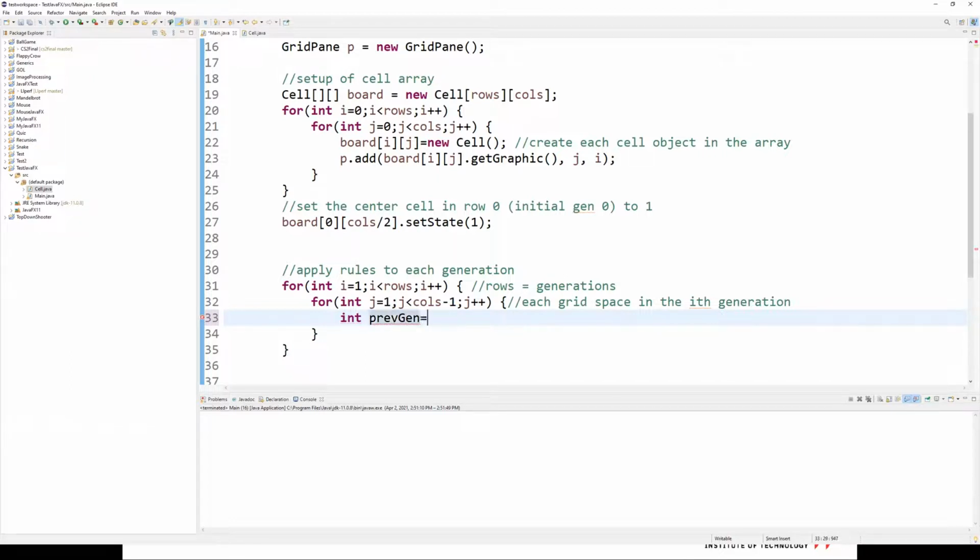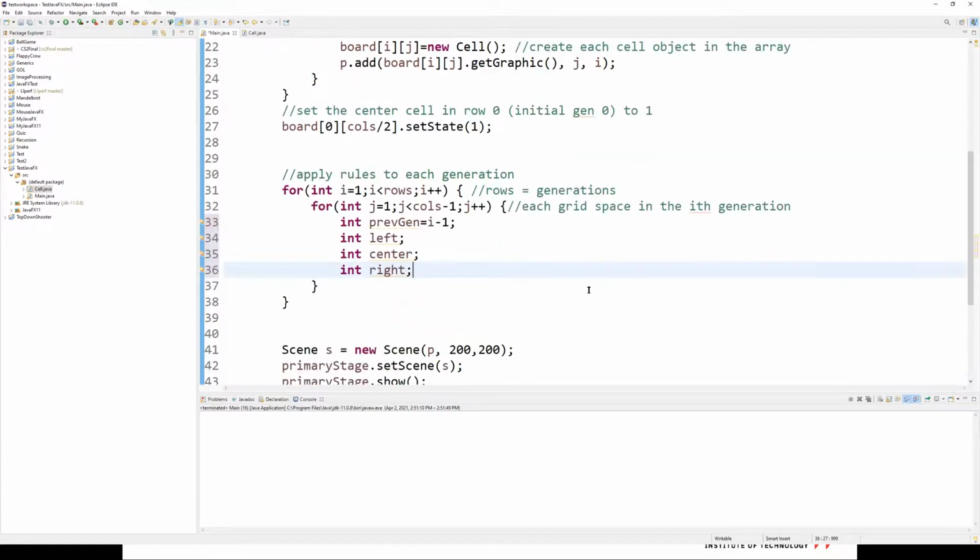The previous generation is i minus 1. That's the one we're going to be looking at to determine what the rules are. We're also going to need a left, center, and right. So that's my neighborhood, right? Well, the center cell is easy. That's just board i, j, because that's the cell that I'm looking at.